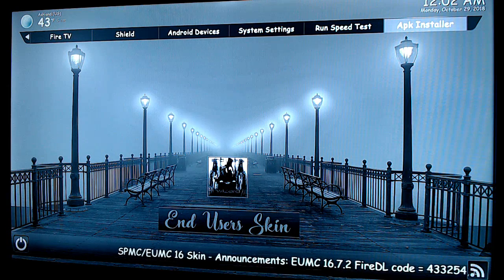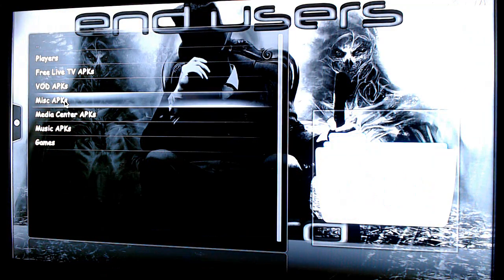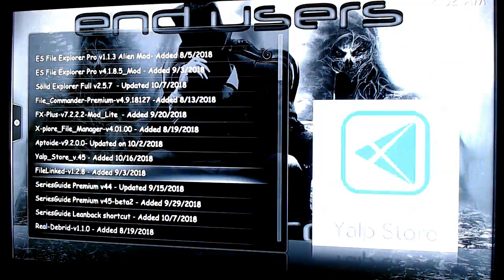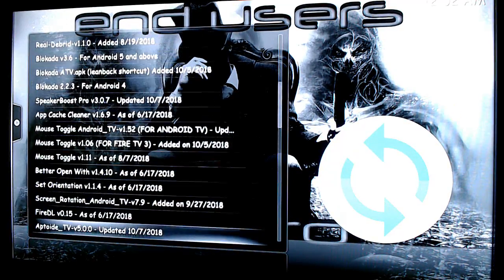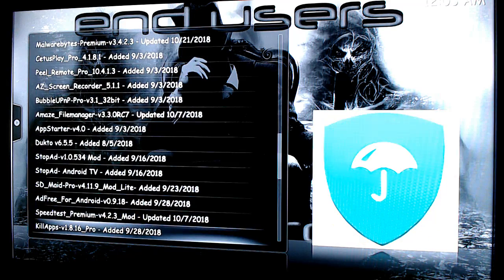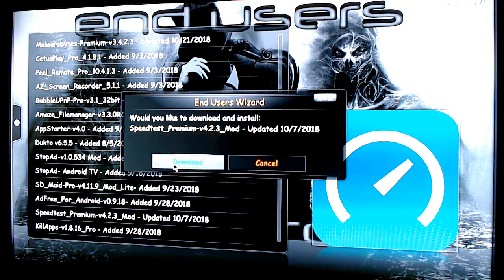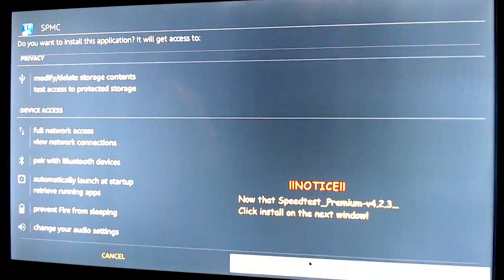This right here is what we want. APK installer. I'm going to go to miscellaneous APKs. I'm looking for a speed tester. Speed test. I heard this SD made is good too. So we'll download speed test. We're going to install it.